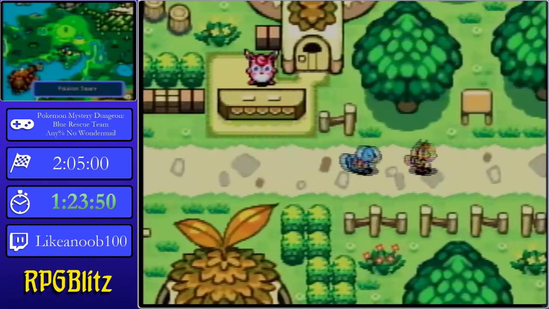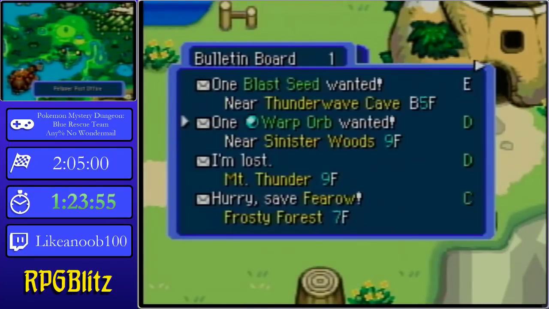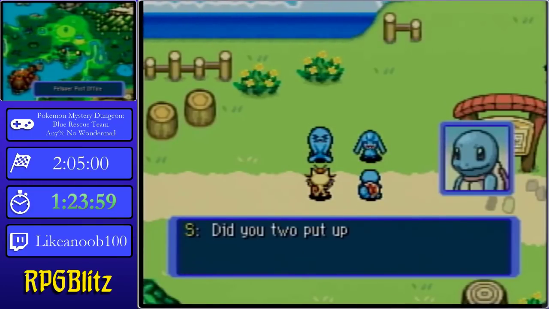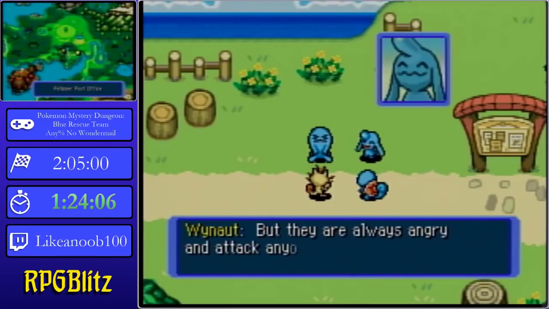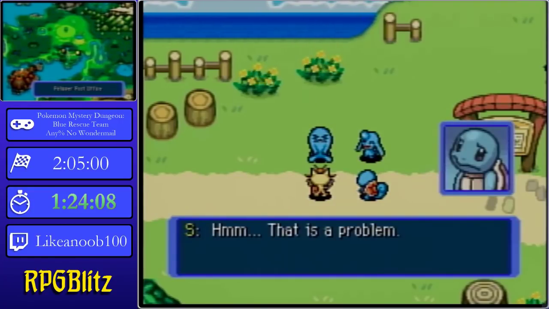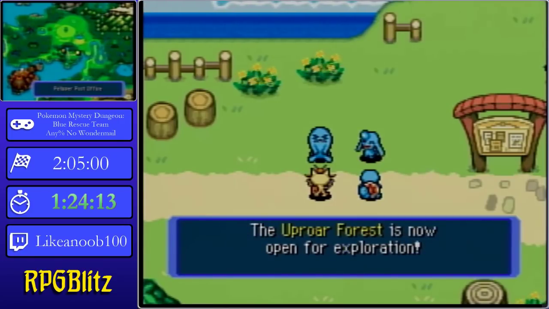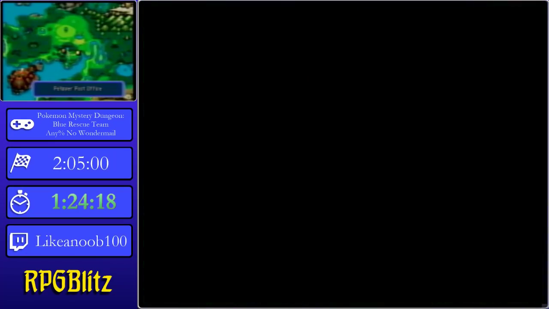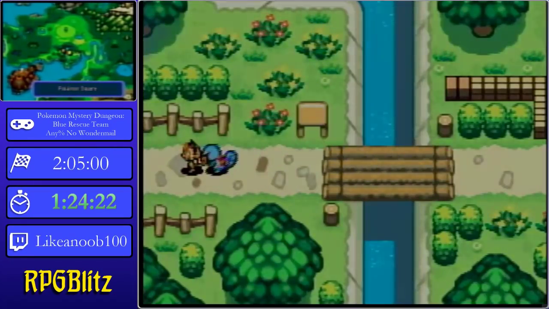But this is okay. We have to go to the bulletin board again because why not? And Wobbuffet told us to. And because we have seen the Upper Forest mission, we're going to accept that and continue the story by going to Upper Forest. This is technically Upper Forest. It's kind of part of the main story. So it's required, but it's also not required in a linear sense.